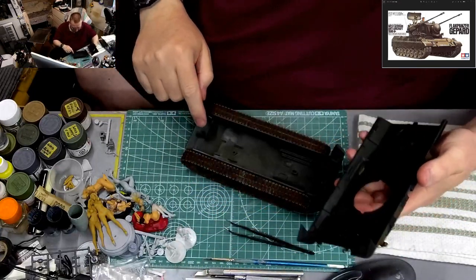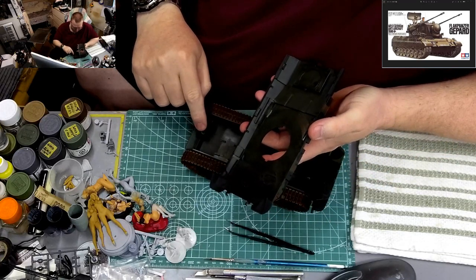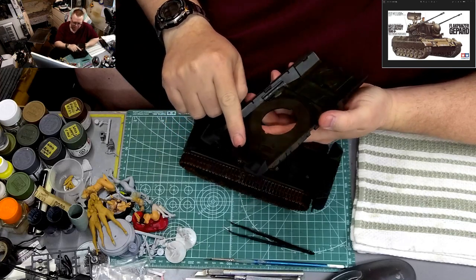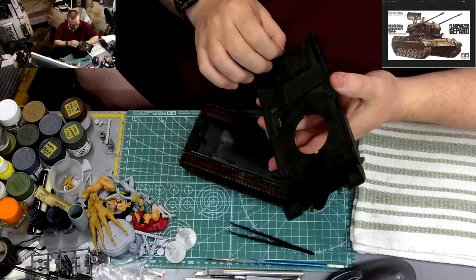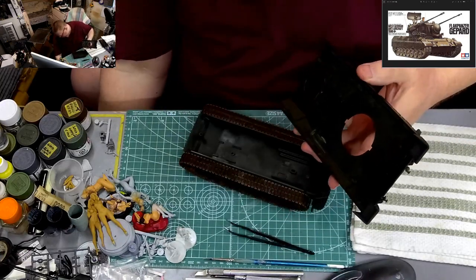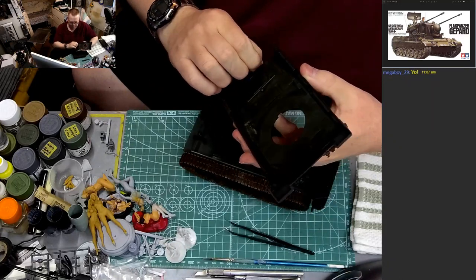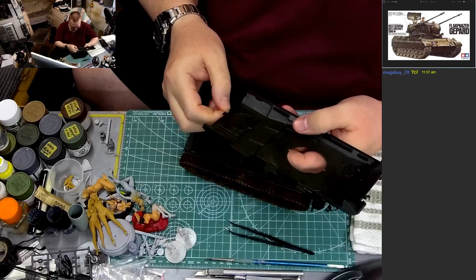So remember I told you last time we got a rubber piece here, a piece of PC, and it's gonna line up on this pin here. Can't really see because it's so dark, I'm sorry about that. And then, oops, I've got some goop in there. Don't need that. Clean that up.